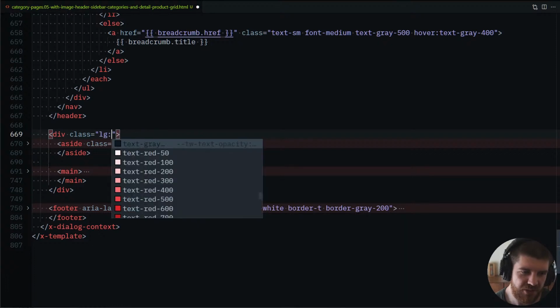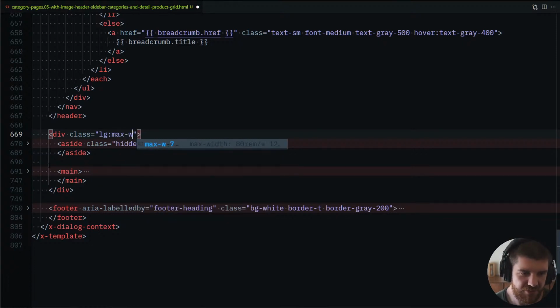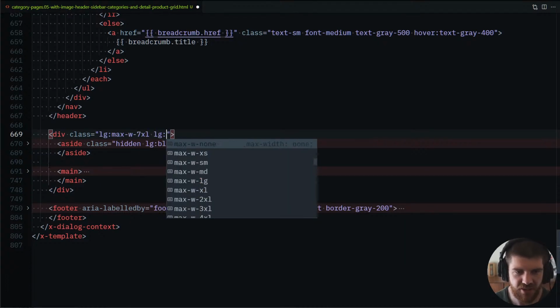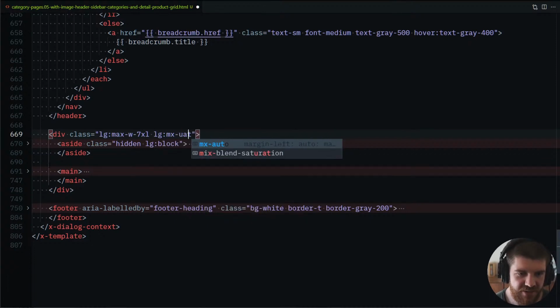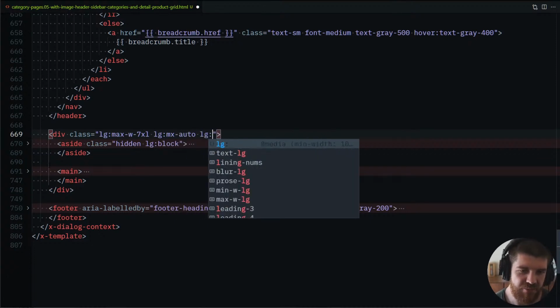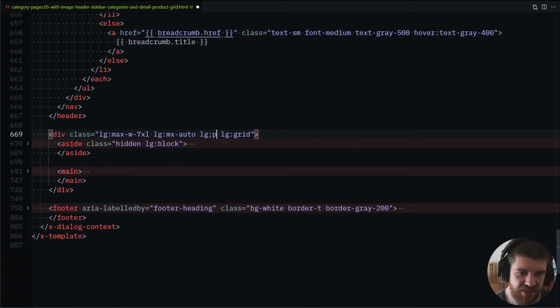So we have LG, let's think through this real quick because, yeah, we'll have a max width first. So max width of 7XL, which is the common container width that we use in Tailwind UI. We have MX Auto to keep everything centered. And then within that, what we can do is incorporate our grid. We'll also need PX8 typically at that point.